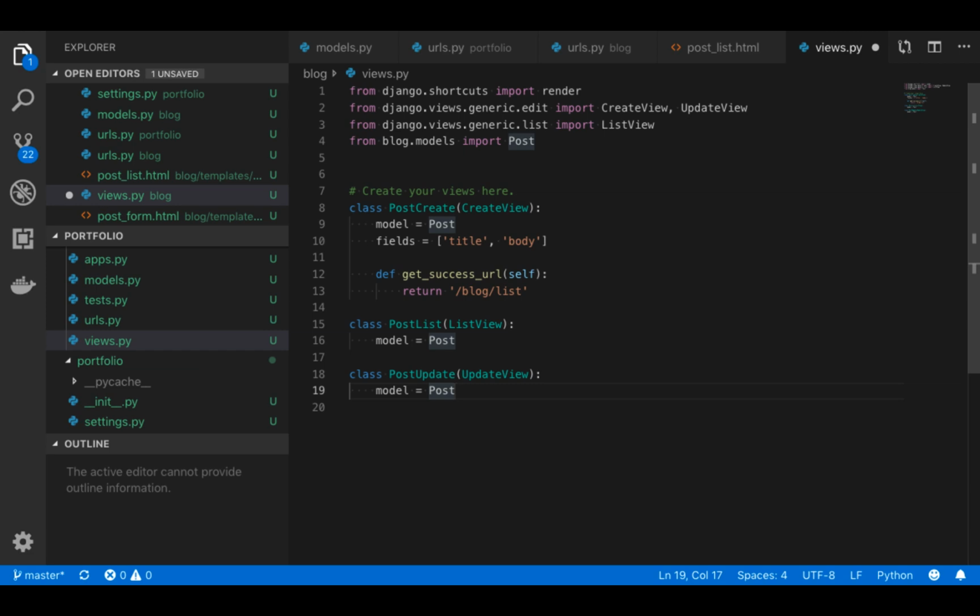Someone who hasn't answered. We know that this is going to have a form because it's updating something, right? The only other view we have that has a form is create. So we're going to make the assumption that there's going to be more similarity between this create and this update than there is between the create and the list. So knowing that it has a form, what should we specify on our update view?